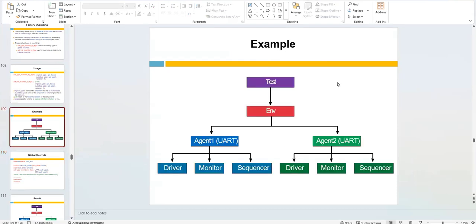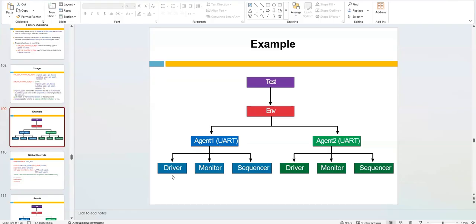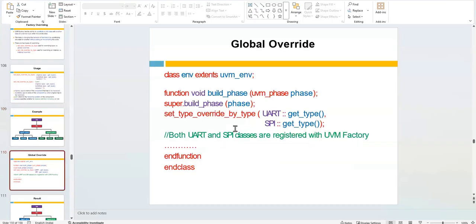So now in the same environment, this UART agent has been disconnected, and the SPI agent is connected now. SPI is separate, because the SPI agent will also have its own driver, monitor, and sequencer. So now the connection has been broken from here. Earlier in the environment, everything was related to UART. Now in the environment, everything will be related to SPI.